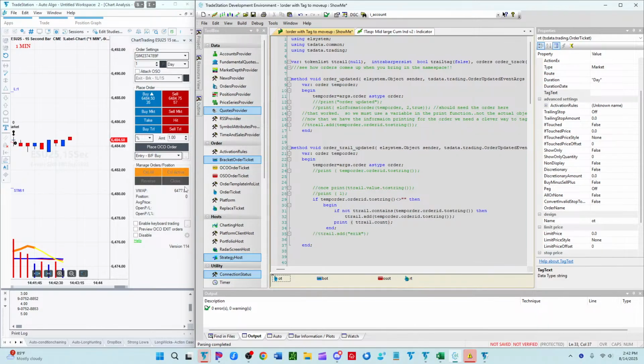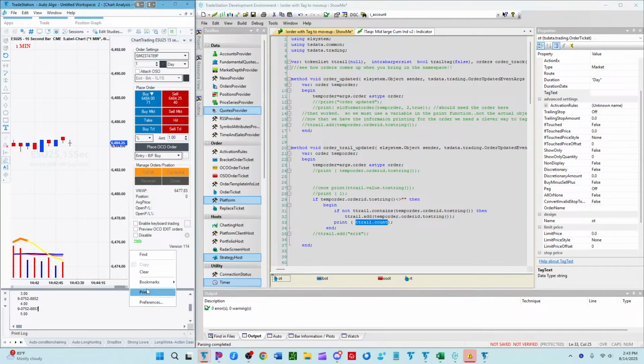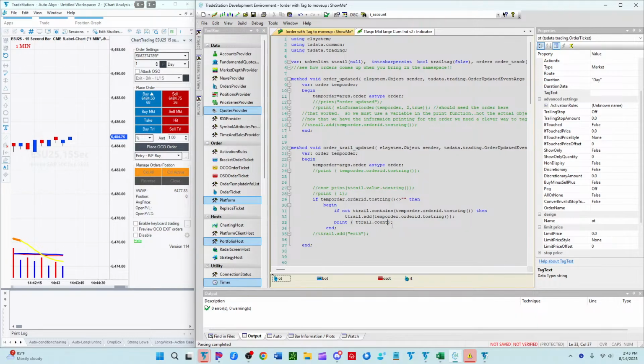So we should only have 3 order IDs, one for the entry, one for the profit target, and one for the stop loss. So this should probably only print 3 times. It'll print once with the first order ID. The second time will include one of the stop loss or the target, and so forth. I believe that's what we should get. We shouldn't get any more than 3 though, unless we move the order and it gives us a new order ID. I don't know if it does that or if it just replaces the ticket.